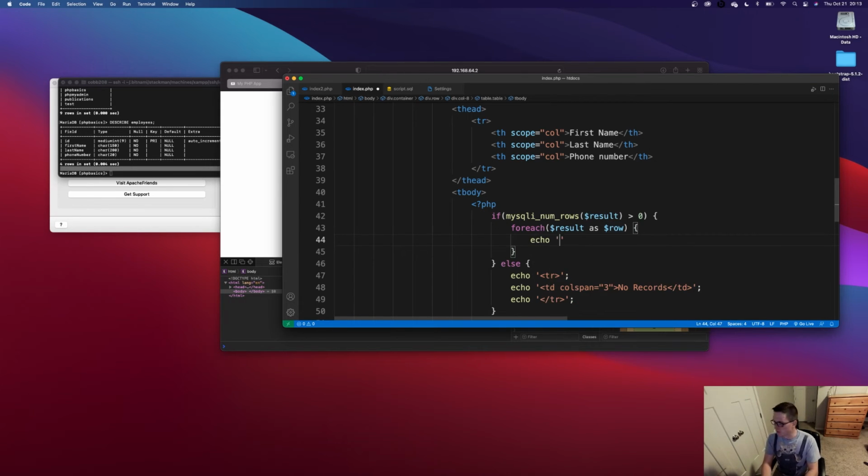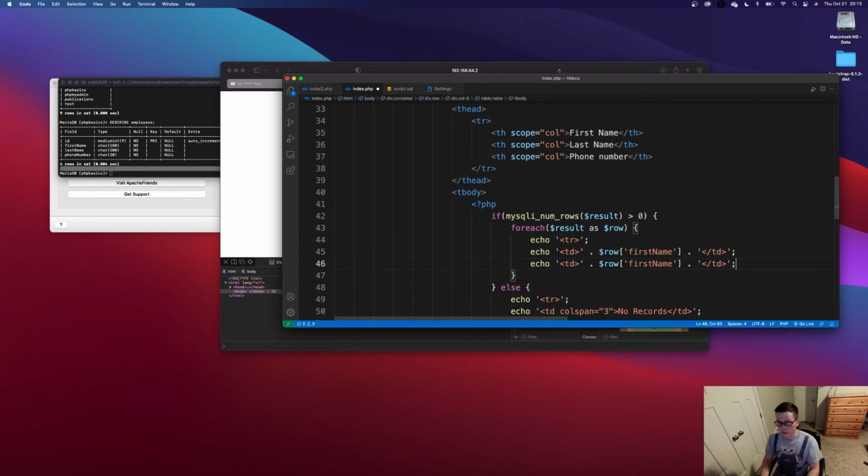So what we will do down here is we'll call tr, echo of td, add a dot right there, add row first name, then a dot with td with a closing tag. Alright, and then we're going to copy that for that and that. Type out last name, and then type out phone number.